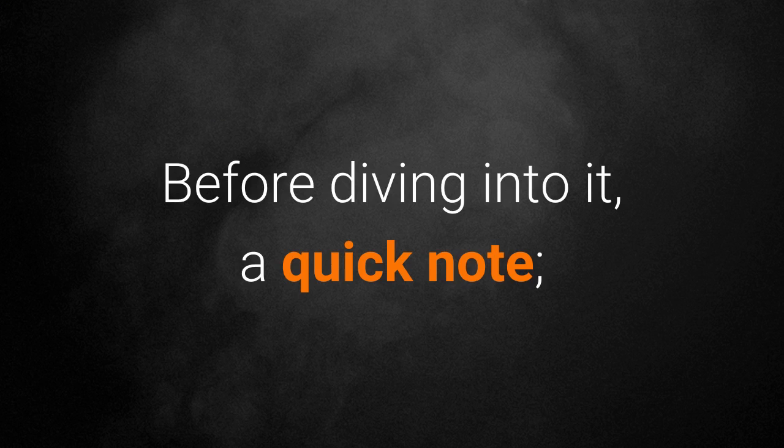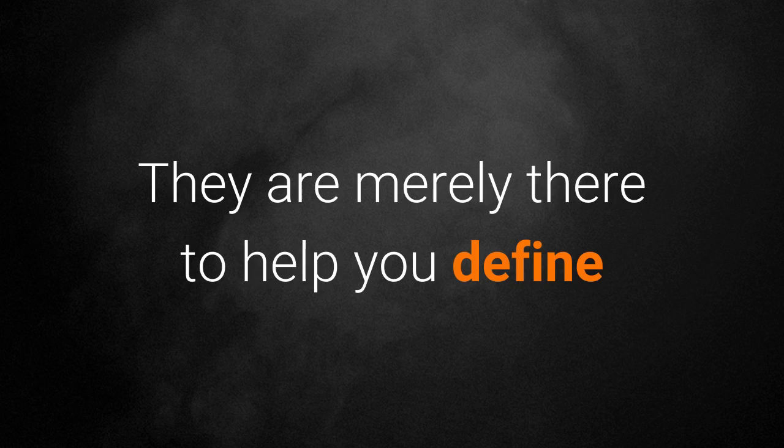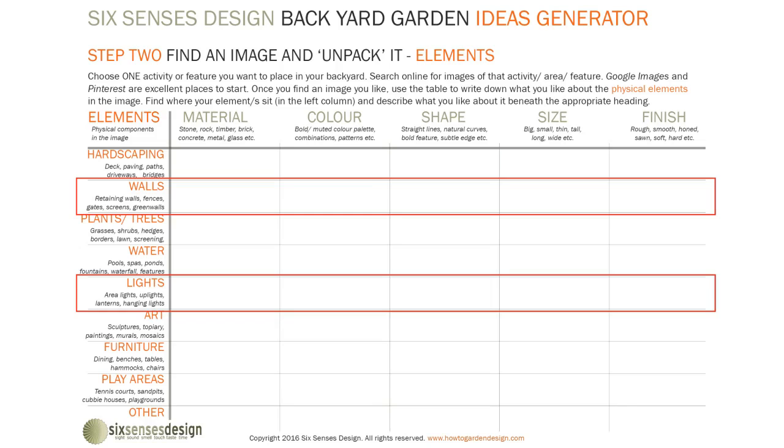Before diving into it, a quick note: you don't have to fill out the whole sheet. They are merely there to help you define one or more aspects of the image you like. You may only like 2 items, and if that's the case, you only need to fill 2 rows.